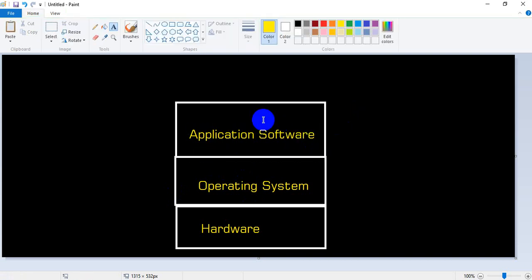So now remember, what does it do? It is used to tell the operating system to tell the hardware to do this task, because operating system operates the hardware, but operating system doesn't know what to do. So application software tells it, and operating system commands hardware to do this. So that's why you take an output in form of display unit like monitor or LCD or LED.